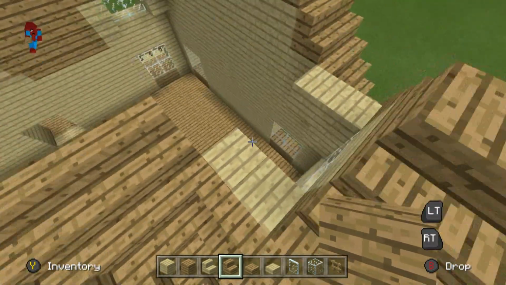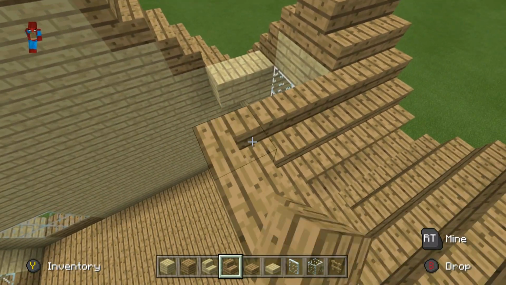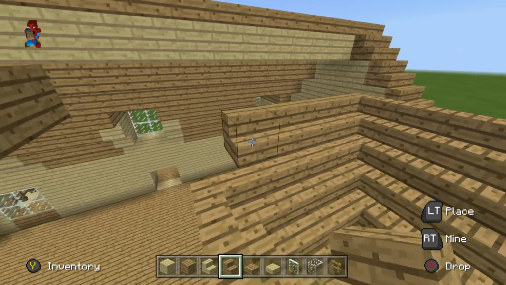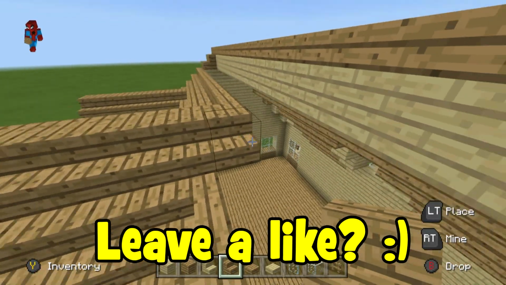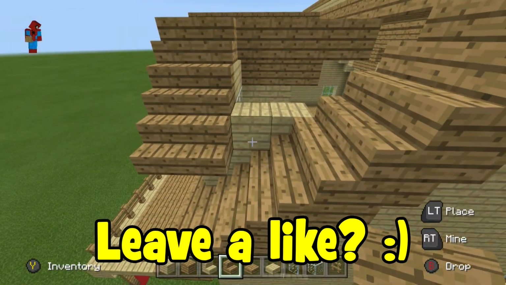So, place all of these, and then, boom, destroy here. Oakwood stairs coming across, like that. And then Oakwood stairs here, come all the way to the side. We've still got that left side to do, haven't we?